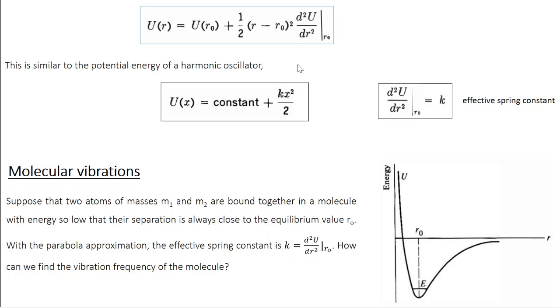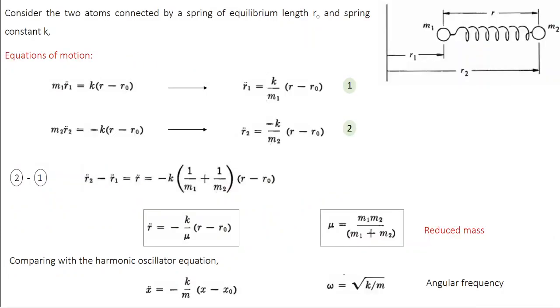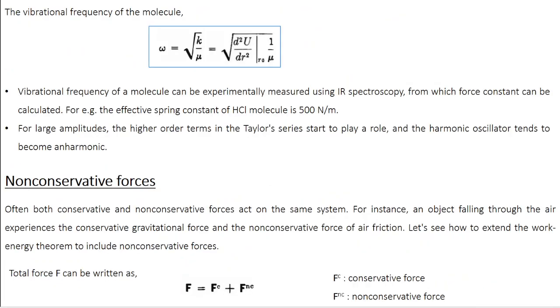And what is the physical implication? When the amplitude of the oscillation is small, you can approximate a bound system to a harmonic oscillator. On the other hand, if the amplitude of oscillation is sufficiently large, then the bound system no more behaves like a harmonic oscillator. It starts to behave like an anharmonic oscillator. So that's the bottom line.